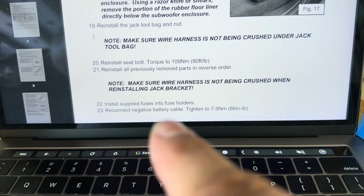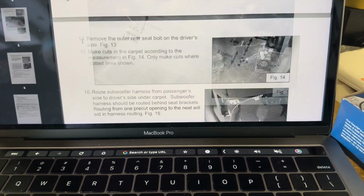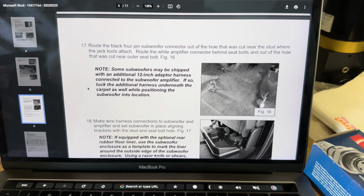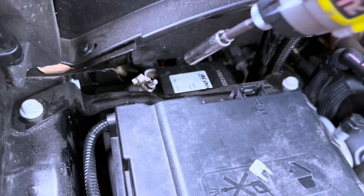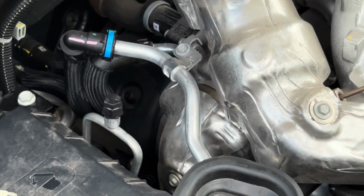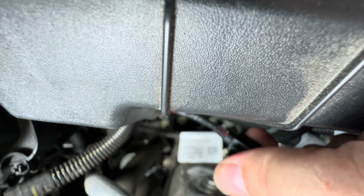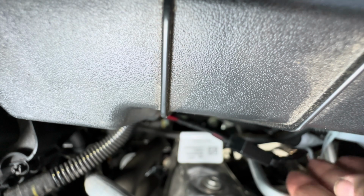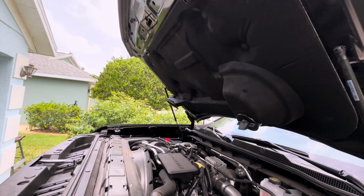Install fuse, reconnect negative battery terminal. Here's some splicing technique, some other random stuff in here. I'm gonna go ahead and put that fuse in, been right there the whole time, and connect the negative battery terminal, and I'm gonna test this thing. Hopefully if it works, I can put the kick panels back in and be done with it. Battery terminal. Time for this fuse. Right down here. That's in there. Put this cover on. Good there. Alright, we're done under here.